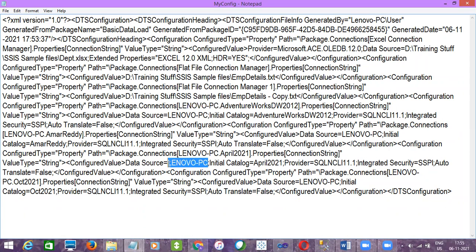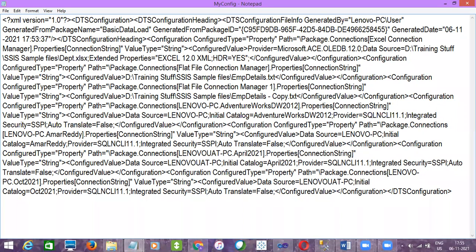So if you want to move this to the UAT server, you will just change this one to UAT here, and wherever it is there, UAT. That's it. You save this one and you maintain this one file as UAT. Wherever Lenovo-PC, my server name, is there, I'll just change it to UAT, which means this is the UAT configuration file, right?